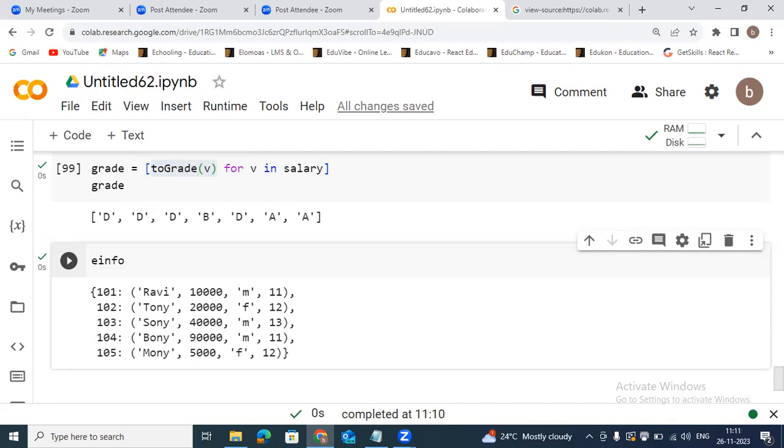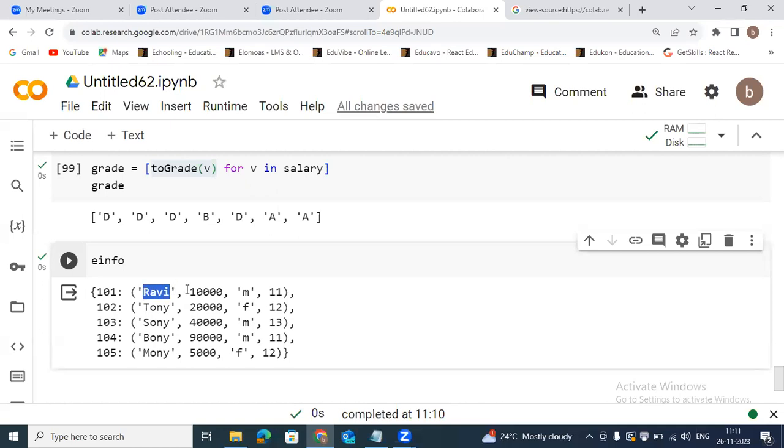Now tell me. Salary I want to convert into grade, sir. Department number I want to convert into department name. Finally what I am expecting is 101 as key, and the remaining information as a tuple value.